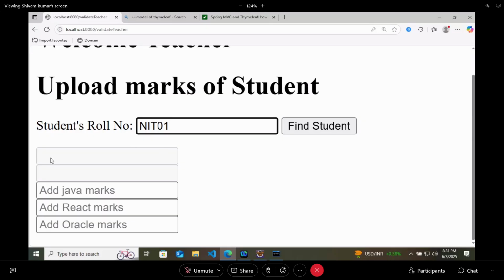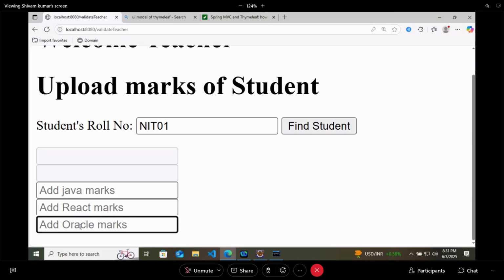In this particular section, what we are doing, this form should be hidden at first. It should not be available directly. So we can just write a simple thing. This is a div, give it an ID as student marks, and I will write a style to it.